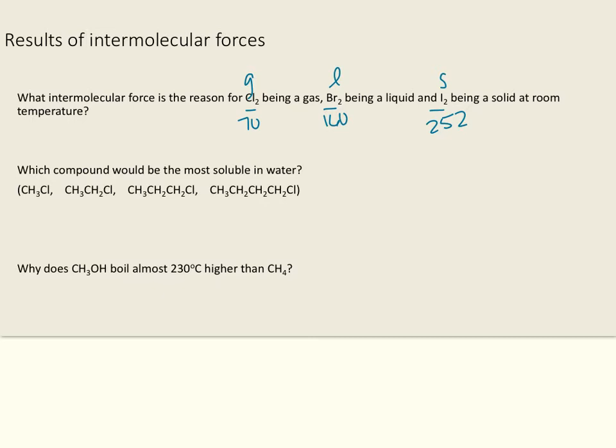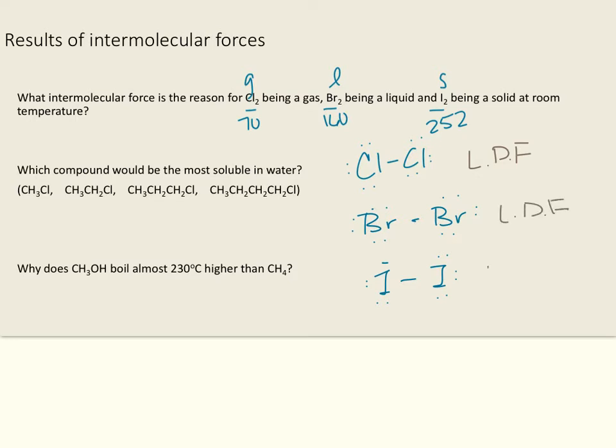So this is going to be London dispersion, because if chlorine is bonded to chlorine, well, it can't have a dipole because they're both of equal strength, right? This chlorine can't pull these electrons any closer to itself. This chlorine can't pull these electrons any closer to itself. So this is going to have the intermolecular force of just LDFs. And bromine's in the same boat, as well as iodine. They all have LDFs, only this one has the biggest mass. So its London dispersion forces will be bigger.